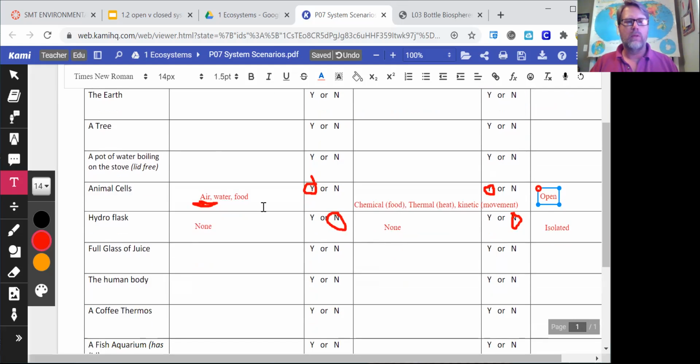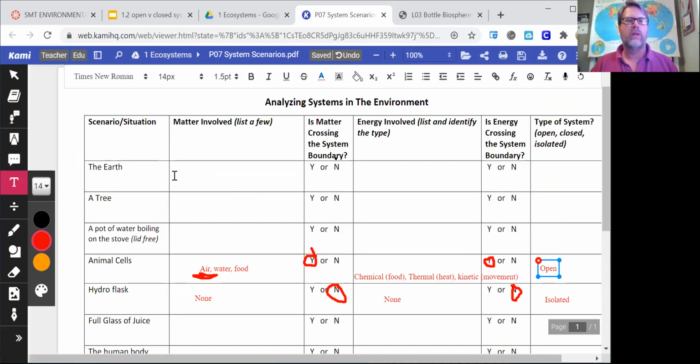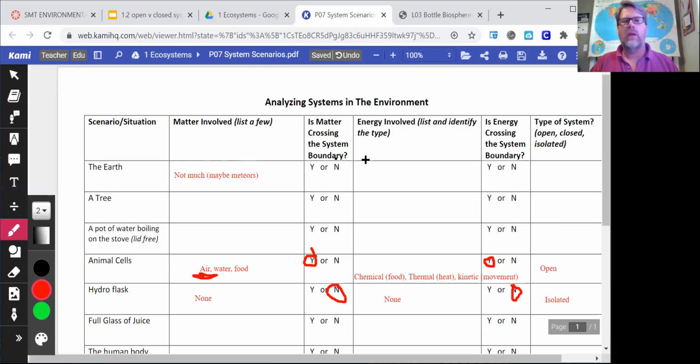All right, so where was one that was closed? There are a couple of arguments, or different ways to discuss this. In terms of Earth, if we think about the outermost atmosphere as the boundary for Earth, not much matter is coming in here. Not much, maybe meteors. So I'm going to say there's not really any matter that comes from space and hits the atmosphere. Earth's total mass is pretty stable. Maybe a little hydrogen's boiling off the top of the atmosphere. Maybe a meteor hits it, but really, for our purposes, no, nothing's crossing the boundary between Earth's outer atmosphere and space.